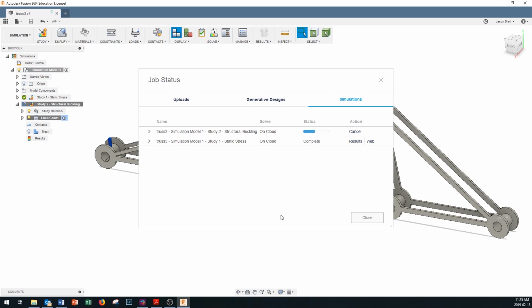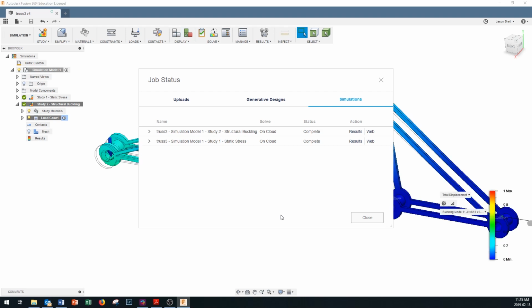And Autodesk provides that to students because they want you to be able to use the software, learn how to use their software, show it to your students in the future. But at the same time, we get to find out really cool things as we take a look at this.